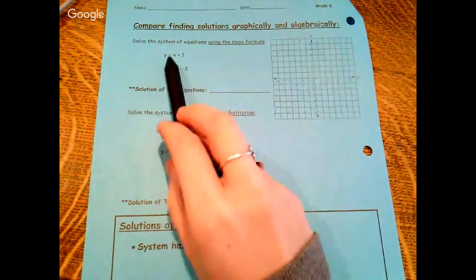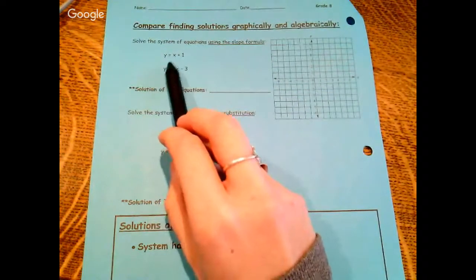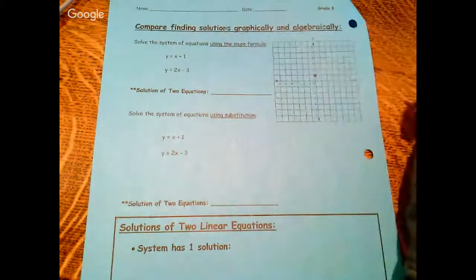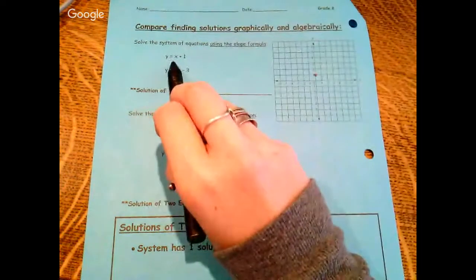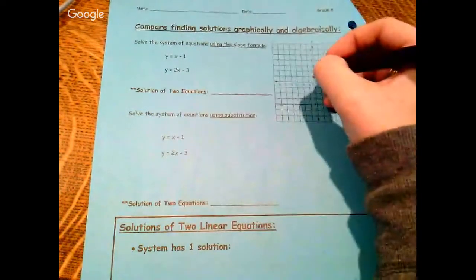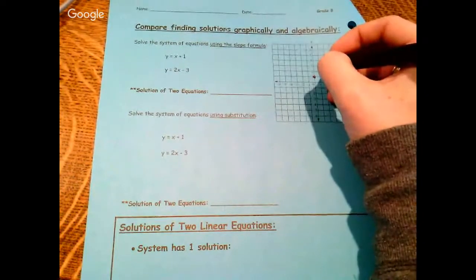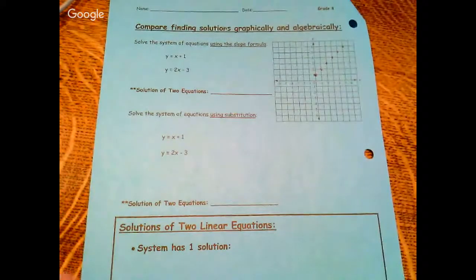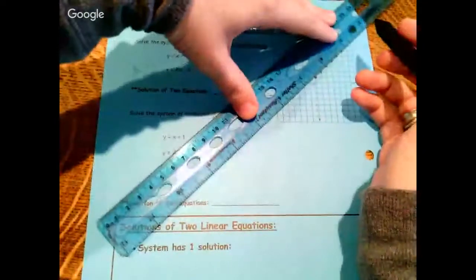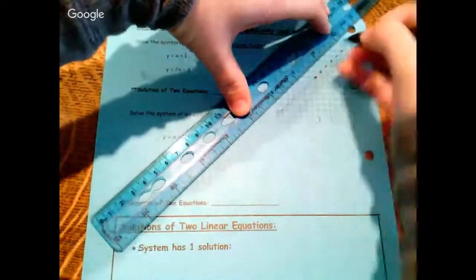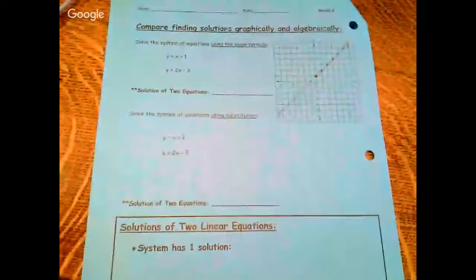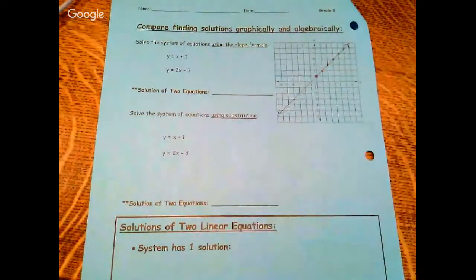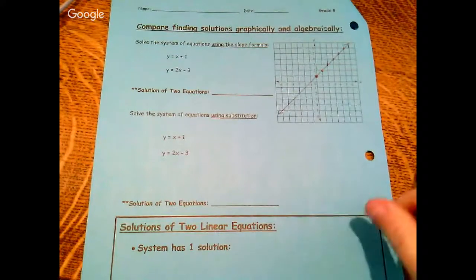Our first one, they're both in y equals mx plus b form. Our first one is y equals x plus 1. That means my y-intercept is 1, so I mark 1 right here. My slope is also 1. It's in front of the x. So you're going to go up 1 to the right 1, up 1 to the right 1, and so on. And then I'm going to graph this. Now, if we notice here, the slopes are different, right? I have a 2 and a 1. My y-intercepts are different, a 1 and a -3. So I should know that these are going to intersect and there will be a solution.